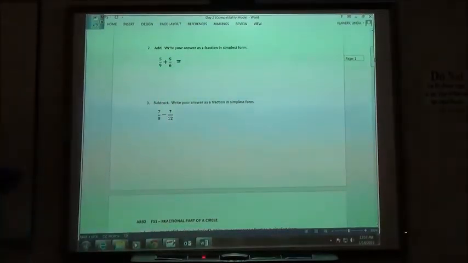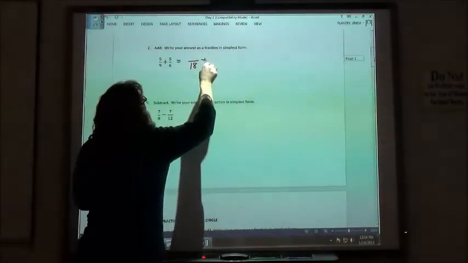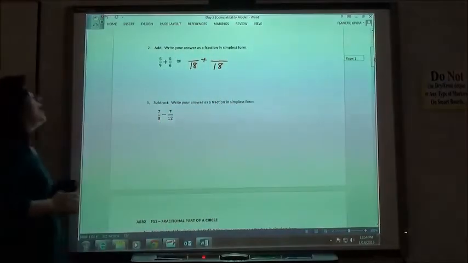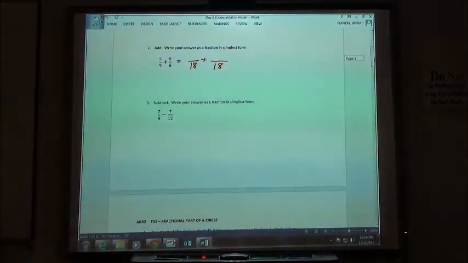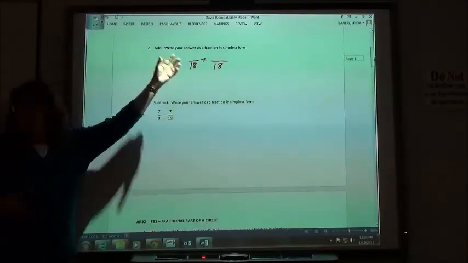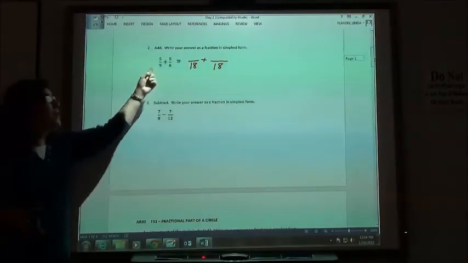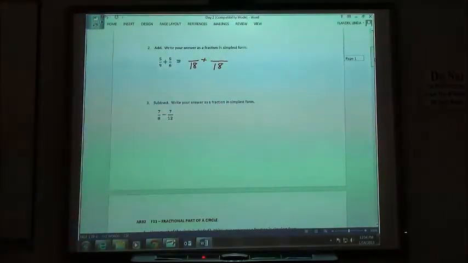Alrighty, so 5/9 plus 5/6. Common denominator. What would be my common denominator? 18, right? 9 divides into 18, and 6 divides into 18. By the way, if you're stuck and you can't figure out the least common denominator, you can always find a common one by multiplying these two numbers together. Most of the time it's bigger than what you need, but if you're stuck and you just absolutely can't figure out one, multiply your denominators together and you'll probably end up reducing at the end, but it should work out okay.